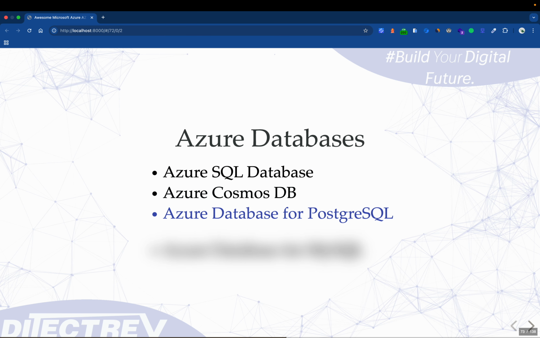For example, you can have vCore-based database types. One of them would be general purpose. It could have 4 vCores, 20 GB RAM, and cost, let's say, $200. But for business critical, you could have 8 vCores, 40 GB RAM, and it would cost $800. And for hyperscale, you would have auto-scaling vCores, unlimited storage, and cost based on usage, but you need to be very careful with the cost.